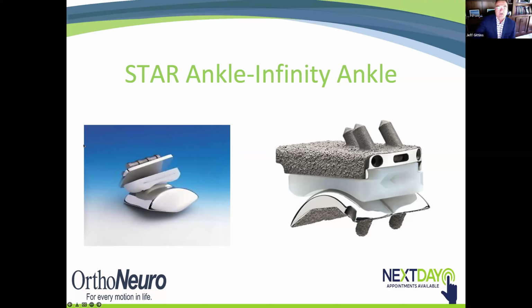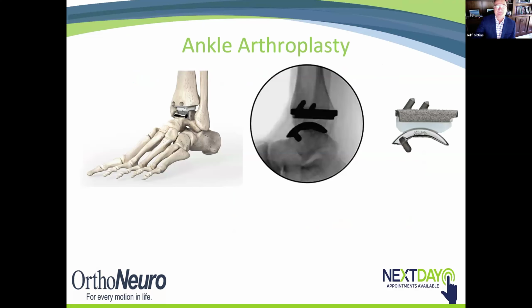Both of these implants are designed to maintain certain biomechanics of the ankle, specifically motion. With ankle arthroplasty, we replace the joint surfaces with two metal components, and then a plastic spacer, otherwise known as a polyethylene spacer, goes between the two metal components. With the implant on the left-hand side, the polyethylene is designed to be pushed into the joint space, but it's not fixed to any of the metal components. So it's free bearing, so it has motion that goes along with it.